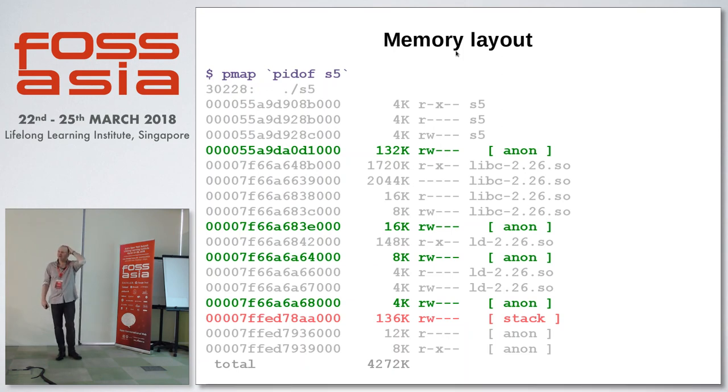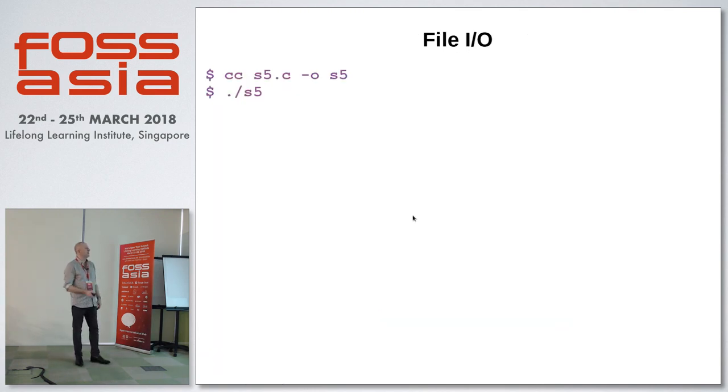ld.so is the runtime linker. That's the thing that everyone links to, and that then goes and finds libc and finds something else and links them in before your main function is called. So that's its job. So even though it says there it's using 4.2 meg of RAM, it really isn't. It's actually probably using a tiny fraction of that. So it's lying. Remember this, knowing how your memory looks is actually very useful for debugging and knowing if you're leaking and stuff like that.